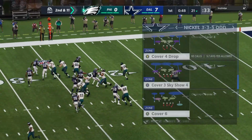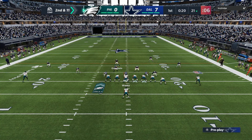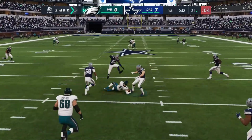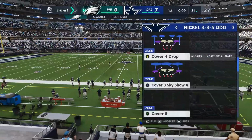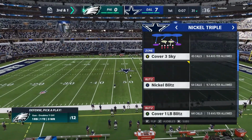An interesting and intriguing decision there defensively because they kept extra DBs on the field despite seeing the multiple tight end look that came out for the offense. I thought they were going to switch out of it. I didn't know if they felt they didn't have time or what the case was. Well, in any event, the extra speed allowed for great penetration as they stuffed that one behind the line of scrimmage. And give him 10 that time as he was able to get away from the pressure and get a nice gain. 3rd down.